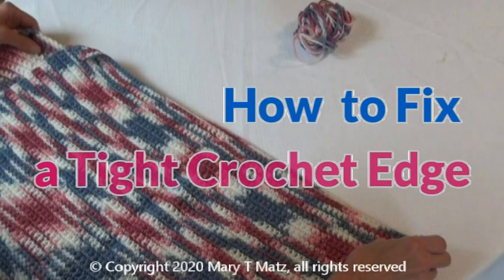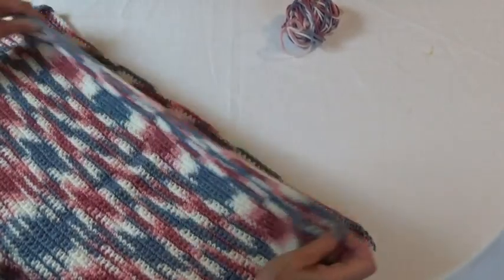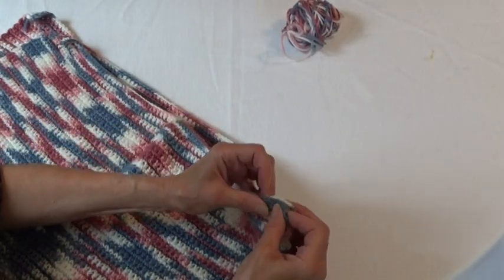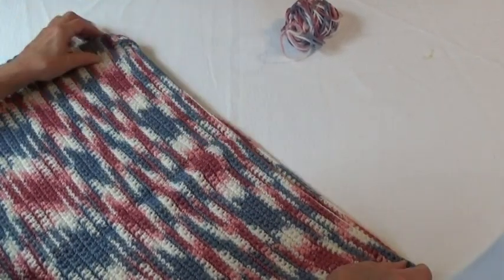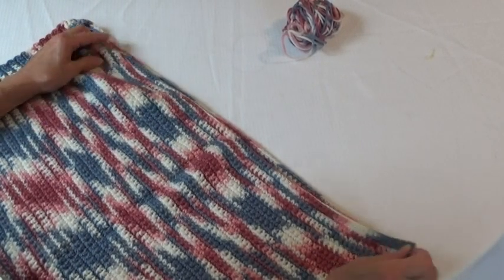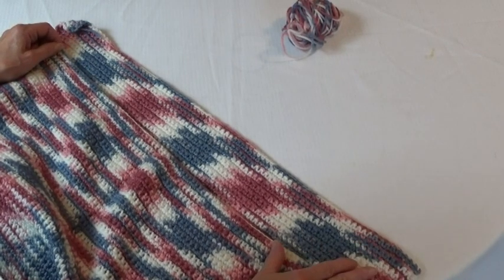Today, I'm going to show you how to fix a too tight edge on a crochet piece. Now, I don't know if you've ever seen this before, where you've worked up from the bottom and then all of a sudden, after you've done hundreds of rows, you realize that the beginning row, even though it has the same number of stitches as the ending row, is way too tight. And you just throw it aside because you just don't want to tear it all out. Well, you don't have to.